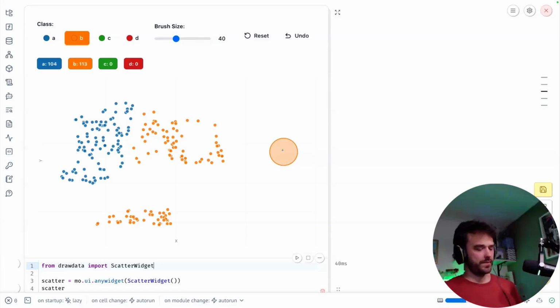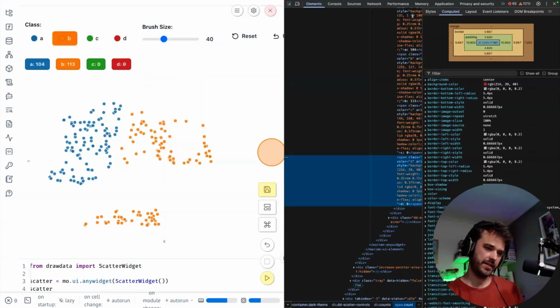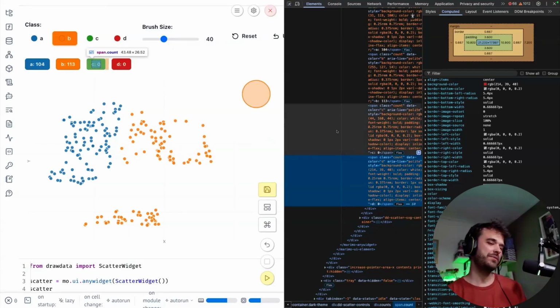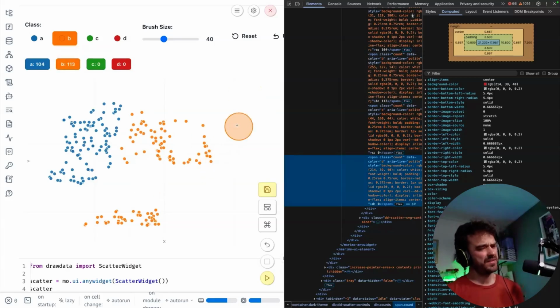To me, it all became easier when I learned of this one shortcut, Shift Command C. What you're able to do is click an element, and then DevTools will immediately bring you to that one element you're interested in debugging. The annoying thing was figuring out how to select that one element inside of a Jupyter notebook without clicking around forever. That used to be the painful bit, but once I got that figured out, it was pretty good. I will say you can also get quite far with vibe coding those kinds of things. It's just that if you want to debug it, it does help if you've done D3 before, let's say.